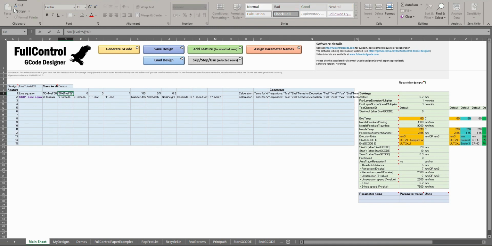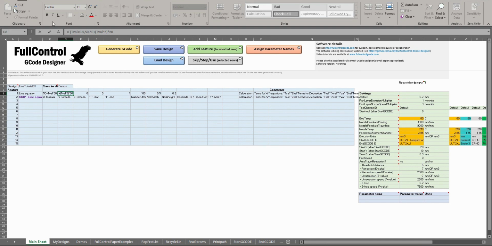So I could actually put a formula containing an if function. So if I said if t-val is bigger than 0.5, then I want, and I know how Excel works, but if you're not sure, there are lots of guides online about how to use formulas in Excel. But yeah, if t-value is bigger than 0.5, then I'm going to set my y value to be 50. Otherwise, if t-value is less than 0.5, then it's going to be this equation.